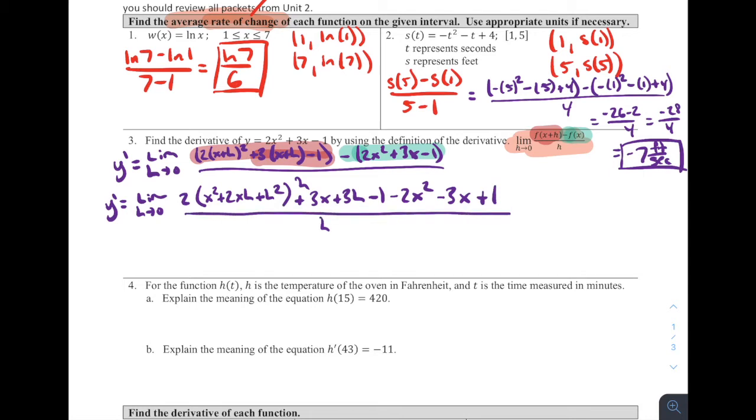Now these types of problems can feel really intimidating because this numerator grew a lot. But the goal here is if we expand and then we cancel out terms that are opposites of each other, this should become much simpler once we do that. So let's see what we've got.